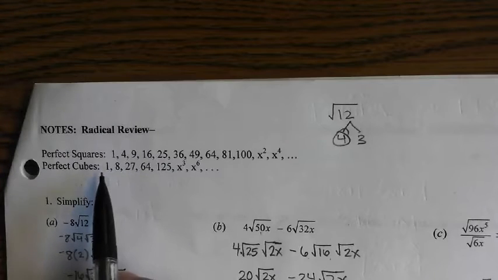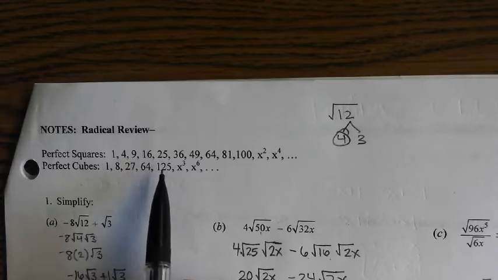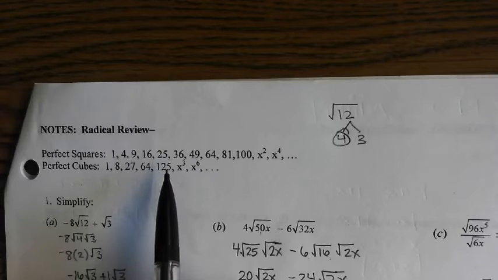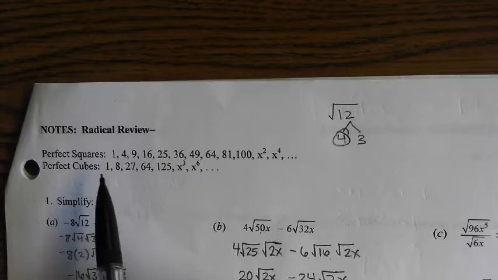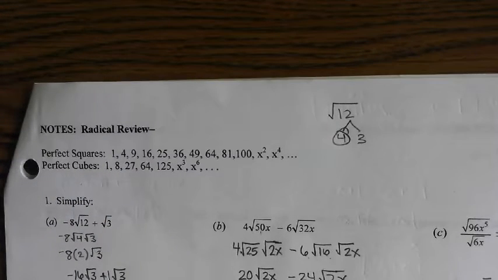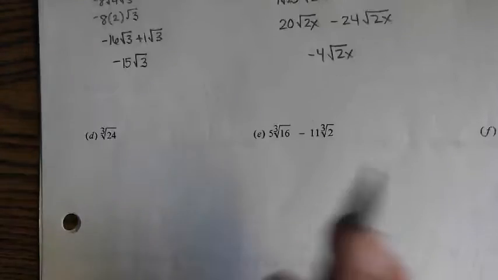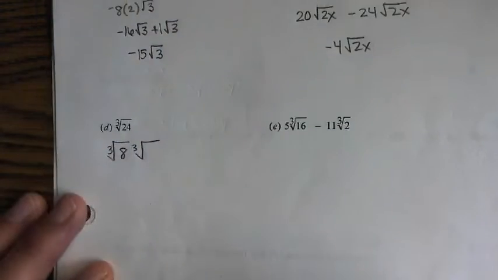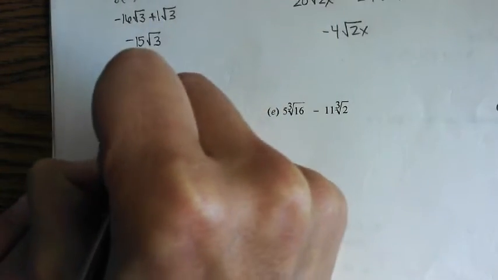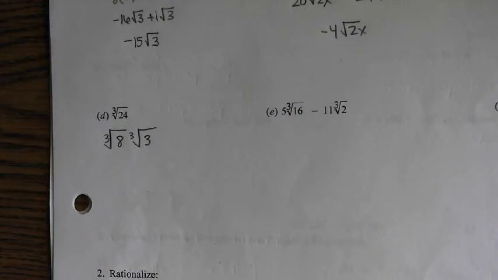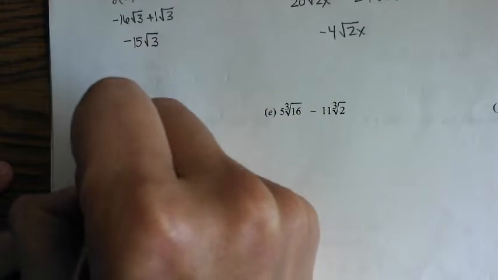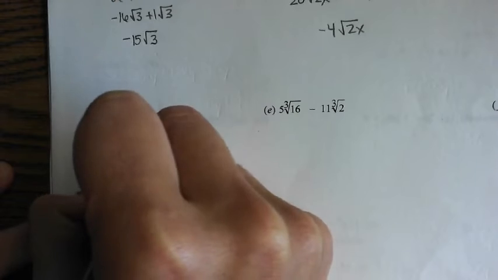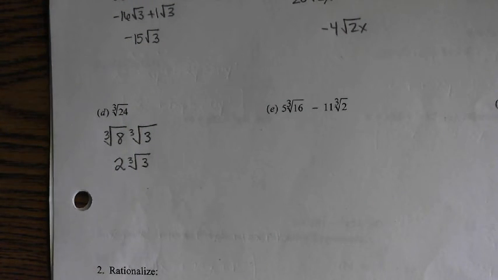And there's a lesser number of perfect cubes that you have to be familiar with simply because they get so big so much faster. So of those numbers that you see there, which one goes into 24? 8. So 24 is going to be broken down into 8 times what? 8 times 3. And then, just like in the last one, the one that I know the value of is the cubed root of 8, which is just 2. And then cubed root 3 is just kind of hanging out. So that simplifies there.